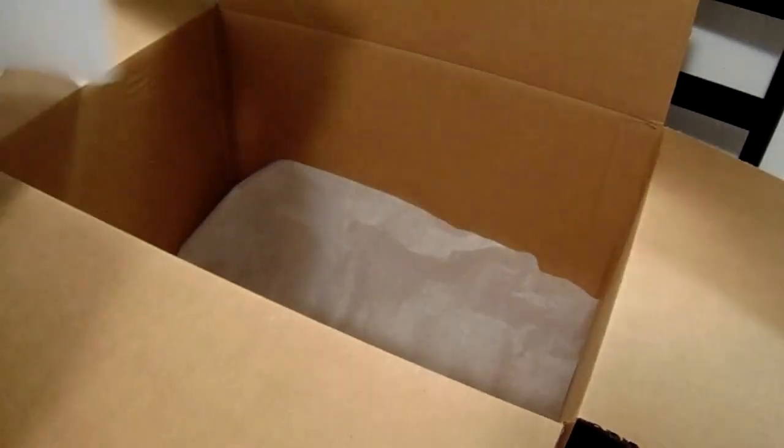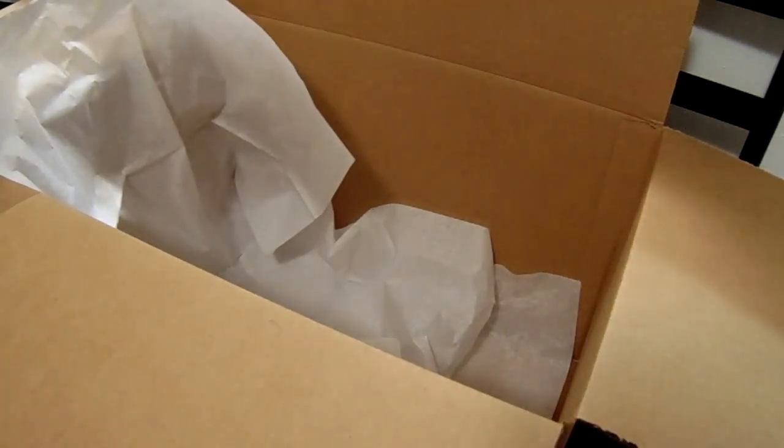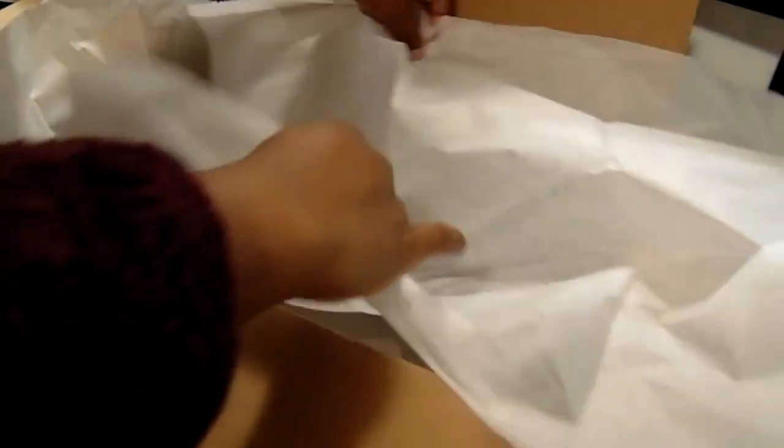And here I'm putting some large tissue paper that I got off Amazon maybe about a year ago. I always keep this in stock because if I do get a big order, it is best to use some kind of bubble wrap or tissue paper to hold everything together in the box so everything is not moving around from side to side. So I put these large pieces of tissue paper inside. Then I also add tape to it as well.